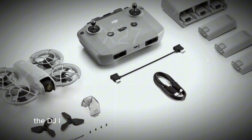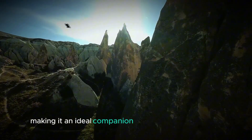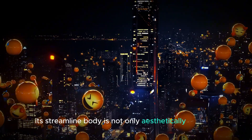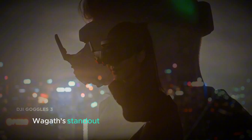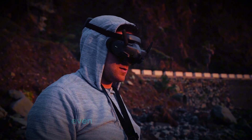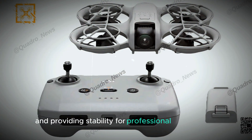Design. The DJI Neo features a sleek and compact design, making it an ideal companion for on-the-go adventures. Its streamlined body is not only aesthetically pleasing but also highly functional, ensuring easy portability without sacrificing performance. One of its standout features is the vertical axis gimbal, which delivers silky smooth footage even in challenging conditions, reducing shake and providing stability for professional quality shots.